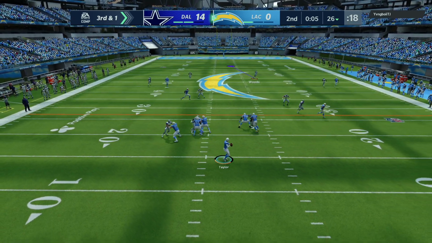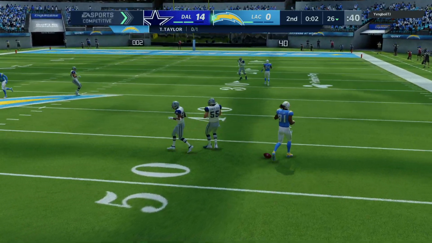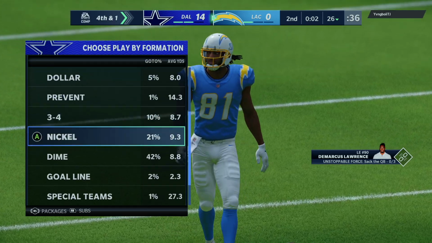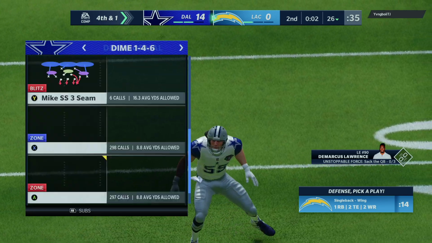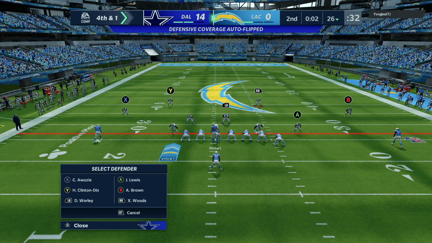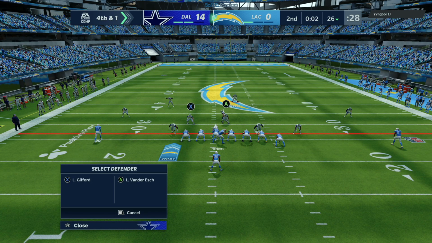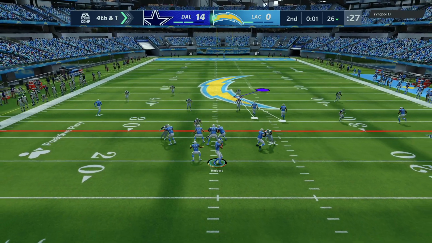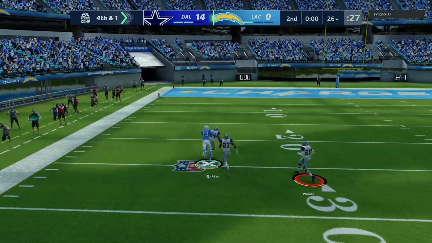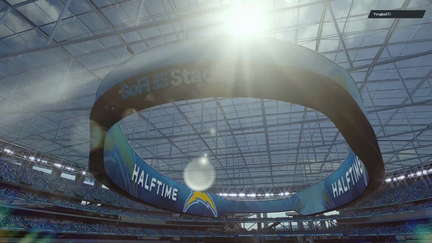First throw here for the backup Taylor. It is incomplete. 2 seconds left on the clock. The passing game not in sync here early, and now it's 4th down. And likely time for one final play here in the half, so they will go for it on 4th down. The final shot before the break for Herbert. Going deep here for Allen. And they will not be able to hook up there. It's incomplete. Time for a break.